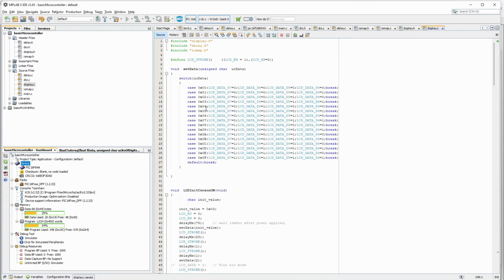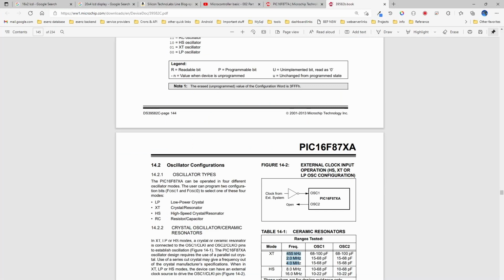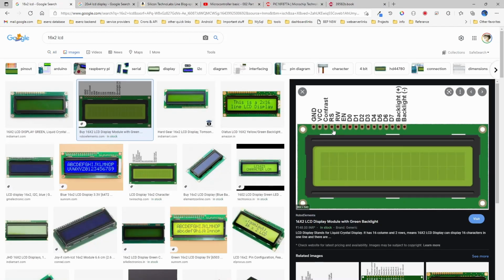Okay, so before that, you see this display, these are the pins. The ones we will be using: ground and VCC are for the display to power up. For contrast, we have to put a pot and give the middle pin of the pot here and adjust the contrast.